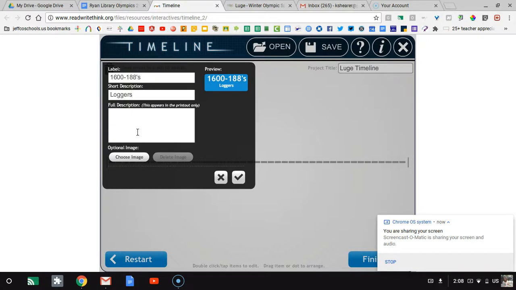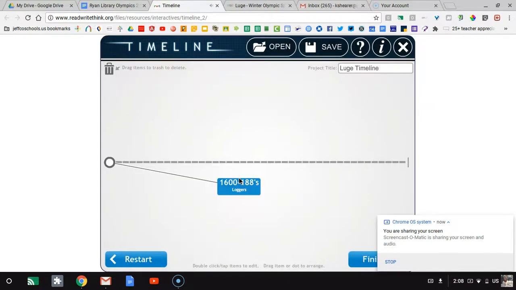In my full description, I'll say loggers in the Swiss Alps would race down the mountain on a sleigh. That was the very beginning. And then I'm going to press check.